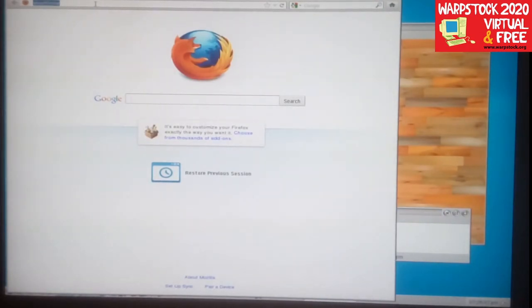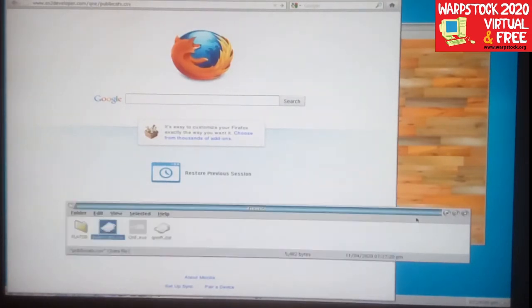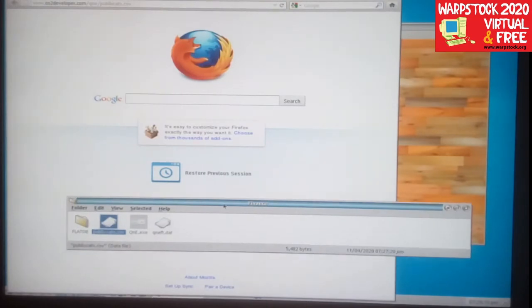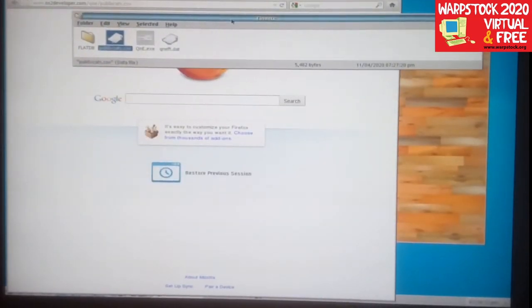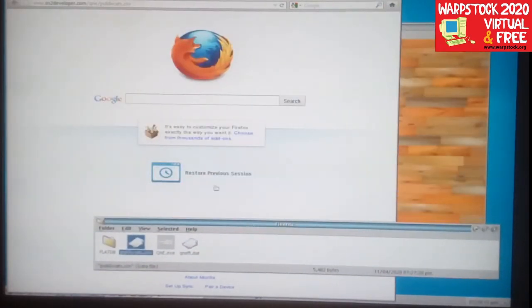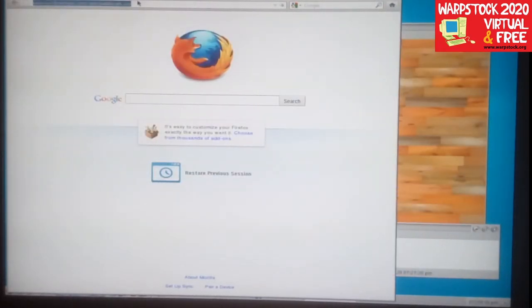Let's go to the address for publixcats.csv, and say go.